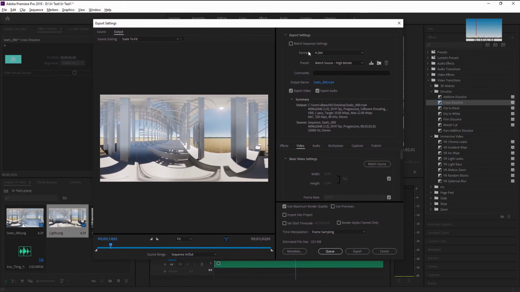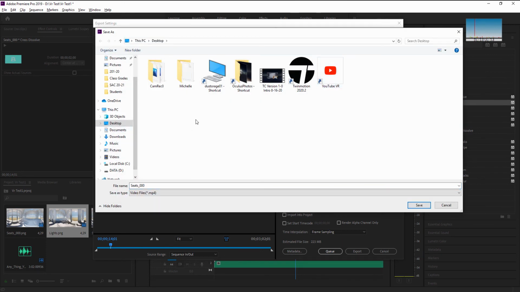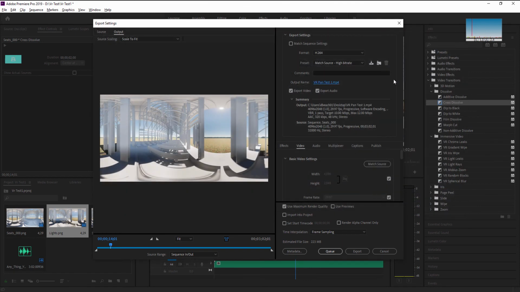And I'm going to use H.264 as my base, the output name. I'm going to, again, just write this to my desktop because it's going to go fast. So let's just call this VR Pan Test 1. Save. We'll get more into settings later. I just want to get into the basics of establishing the right output here. So let's scroll down just a bit. The defaults in terms of most of this stuff is perfectly fine. This is where we'll want to enhance later as we get closer to our final.